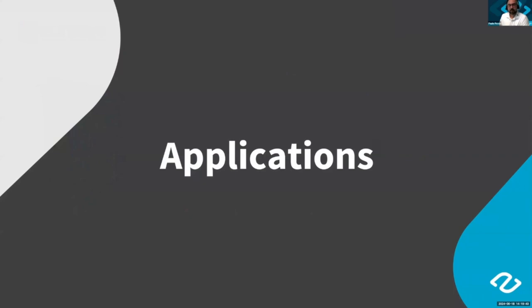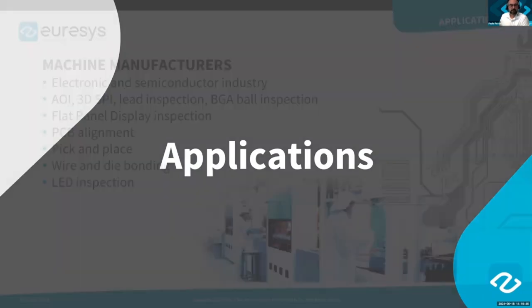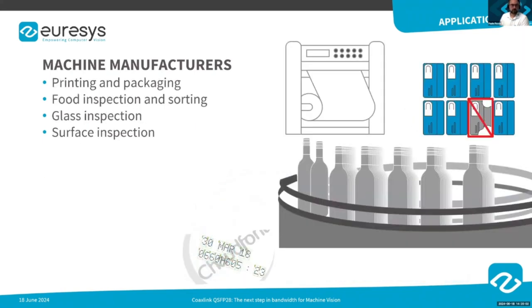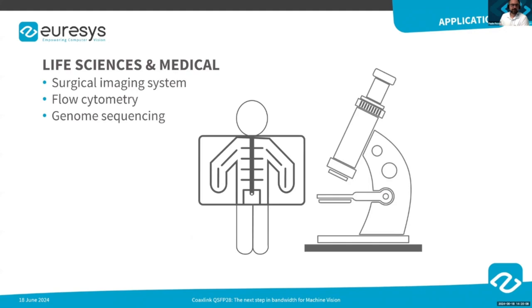In terms of applications, the QSFP28 is designed and targeted at machine vision manufacturers for the electronic and semiconductor industry, also for printing and packaging, food inspection, glass inspection, and also for applications in the medical industry and life sciences.